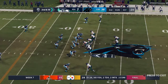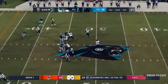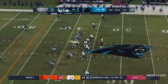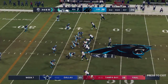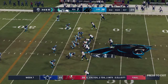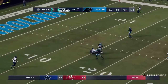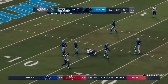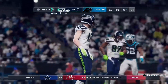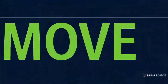Check. And he fires one incomplete. Now play number 7 of the drive as they're looking at a 3rd and 10. It's 3rd down and 10. They'll stick with the passing game as he looks to throw. Got a man over the middle, and it's complete. And he is going to have a Seahawks first down as they're able to get the 3rd down conversion. That gain on 3rd down, good for 28. First down.